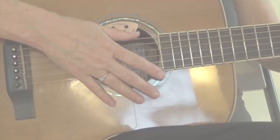Bass, three, two, one. Now I'll show you a close up a little later so you can see exactly what my right hand is doing. Or for you left hand players, your left hand. Bass, three, two, one. Here's a close-up of my right hand.